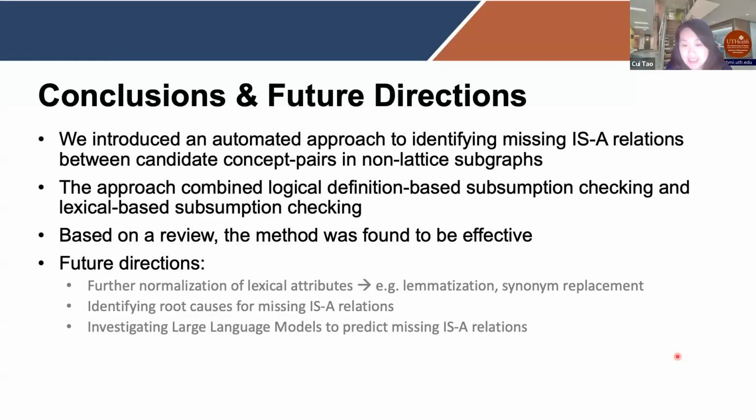And other than is-a relations, do you also plan to work on other important relationships? Yeah, we have worked on other types of relations, maybe not in SNOMED CT, but in the NCI Thesaurus, we've audited part-of relations, and in Gene Ontology, we've audited regulation-of and different kinds of relations as well. So we are expecting to apply such approaches to SNOMED CT relations too. Amazing. Thank you.